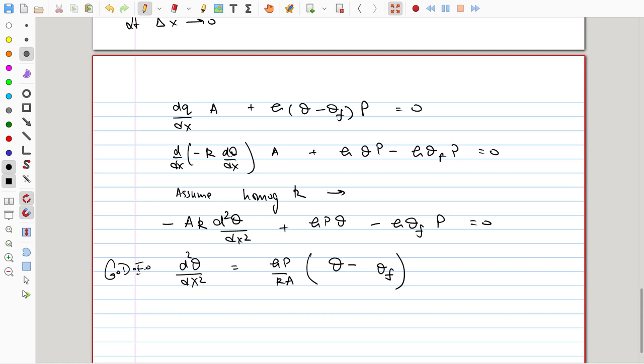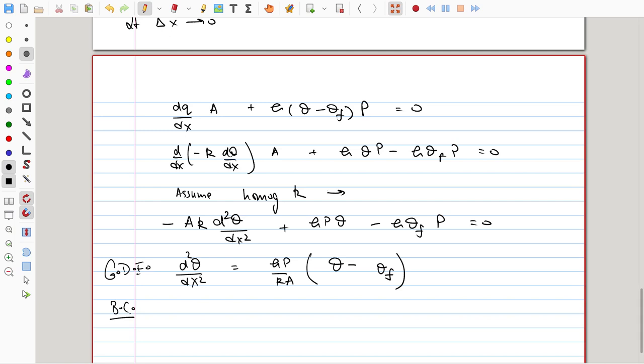Now, is this problem well posed, or do we need something else to make it well posed? If I solve this, will I get a unique solution, or do we need boundary conditions? We need boundary conditions. It's a second order equation in one dimension, so I need two boundary conditions, on the left surface and the right surface, on the left boundary, the right boundary. So we need boundary conditions.